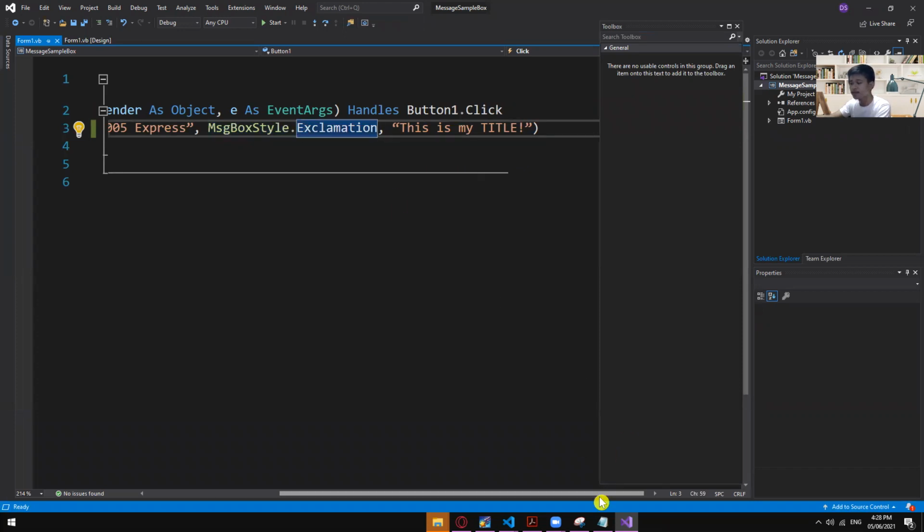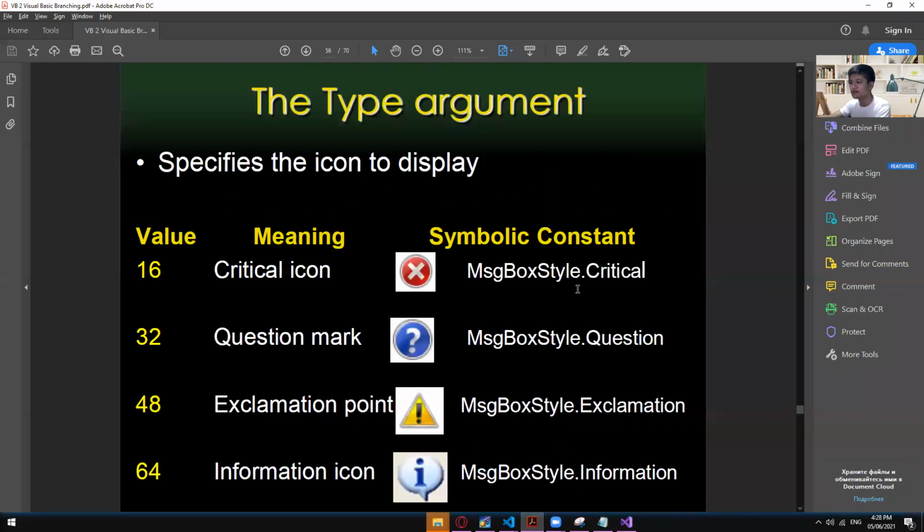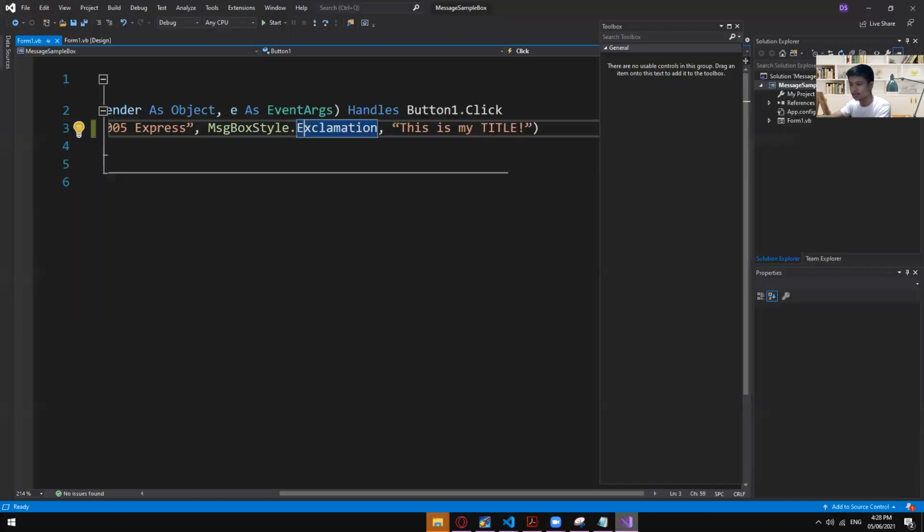So in here, you can use the symbolic constant, or you can actually use the equivalent value of that one. If you want to display a question, for example, then you can replace this word right here with the number 32. So let's try that one.